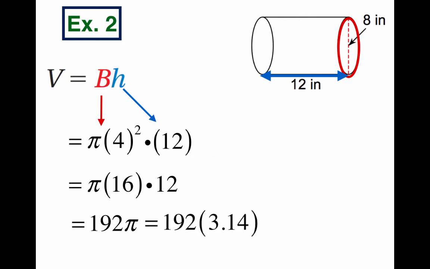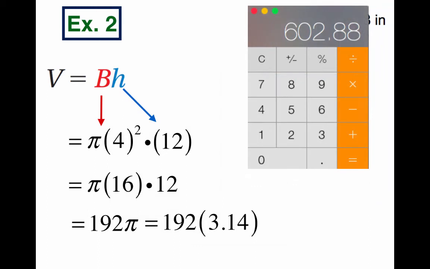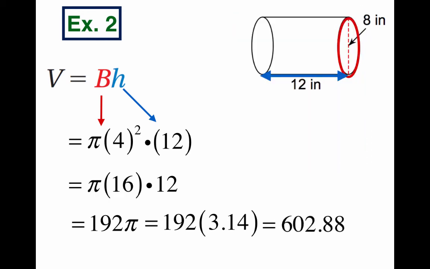And then we grab a calculator so we can do 192 times 3.14. That looks like this. 602.88. Now guys, you need to check my numbers because I do make mistakes in these videos and I need your help to tell me when I do that. So please be using your own calculator and double checking my decimals and your numbers to make sure we agree. So I'm going to write down 602.88 and then we're going to put our units. What were our units? They were inches. So we're going to say inches to the 3rd power, inches cubed. And that is the volume of our cylinder, 602.88 cubic inches.